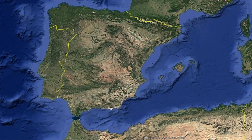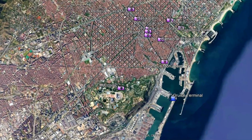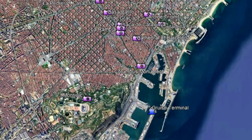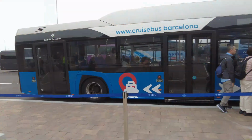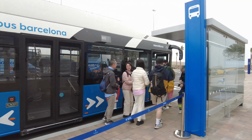For a cruise guest, Barcelona is a great port stop because the port is within 2 kilometres of some of the key sites. You don't need to be off your ship as soon as you dock, although you might elect to do so to avoid the crowds. When we tried this itinerary recently, we left our ship at the MSC terminal at 8:30 and were back on board by 1:30 to enjoy lunch on the ship.